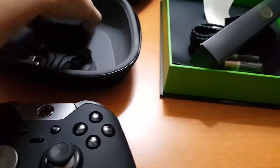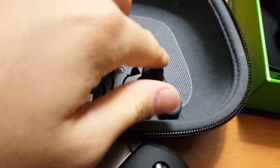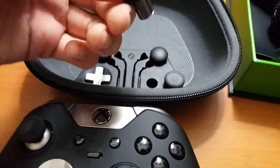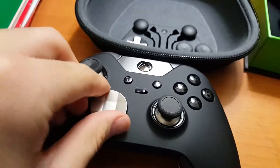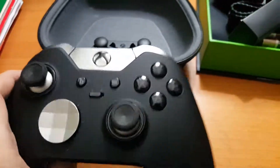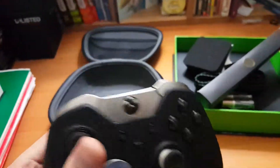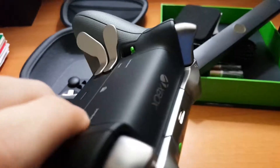Let's take out the padding — these are all of the sticks. There are different stick options and you can just take them all out. There's a magnet, so it's as simple as that. Pretty dope. I'm most likely going to use this for Destiny and FIFA, which is pretty awesome.